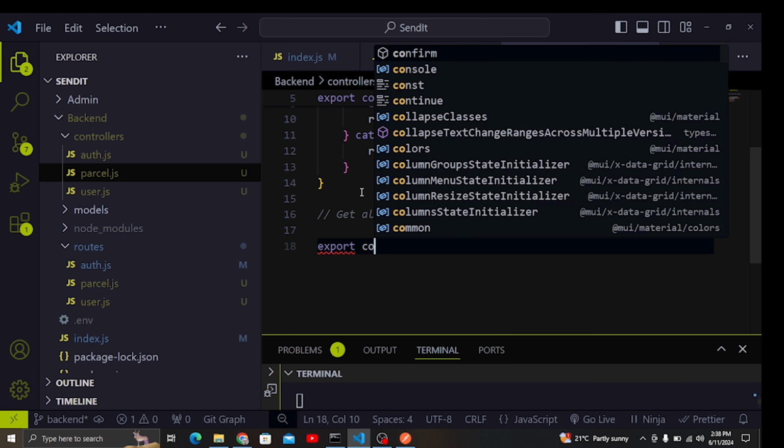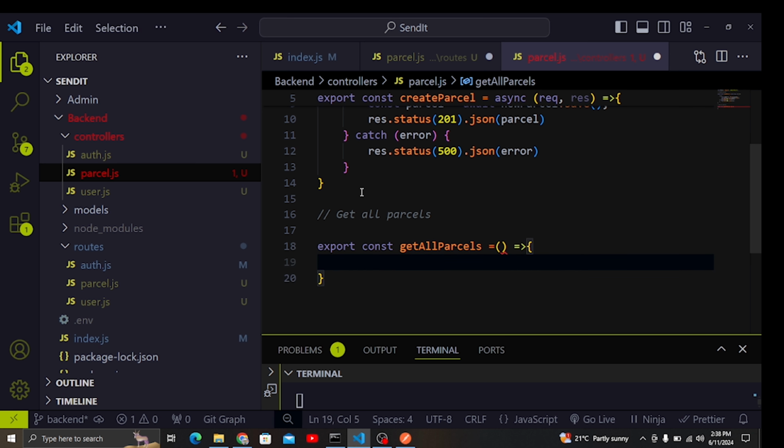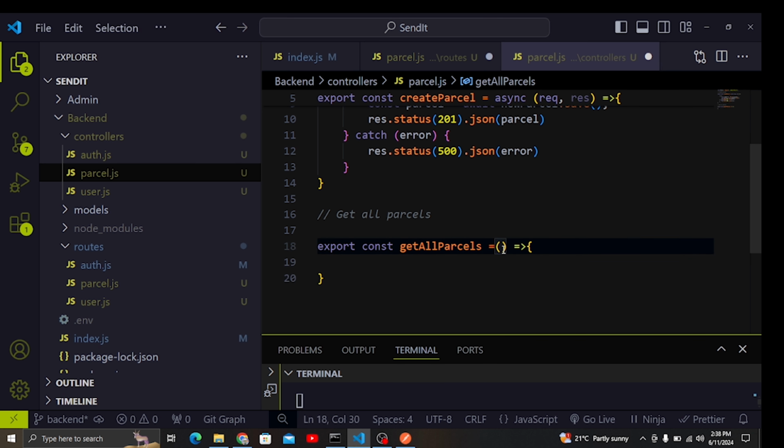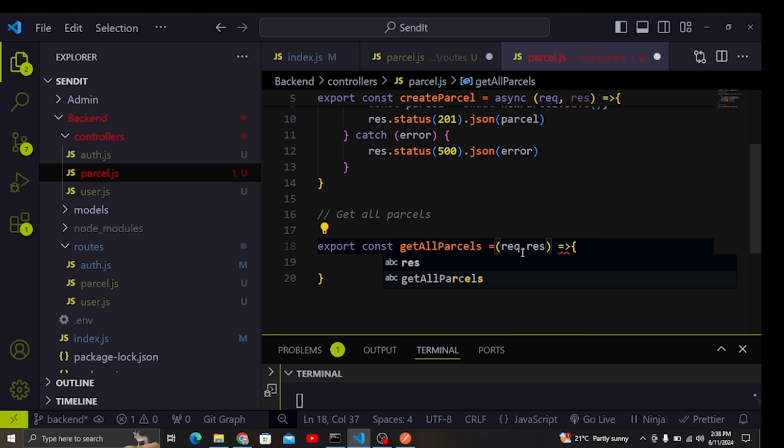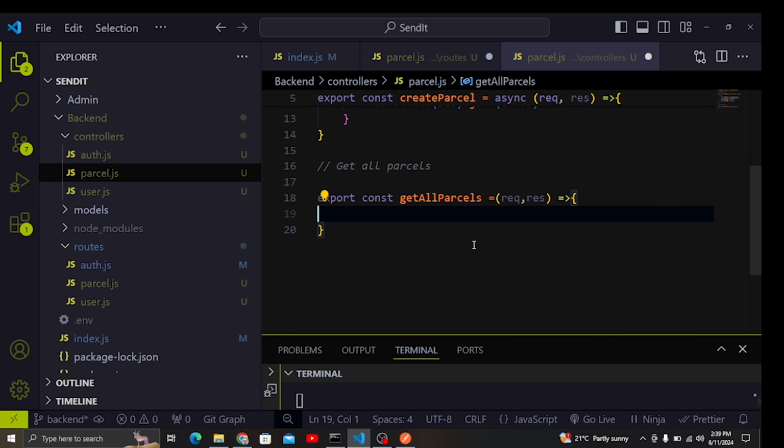So export const, and then can have getAllParcels. Also this is a function that has request and response. So request and then response here, and then inside here now I can have that functionality.